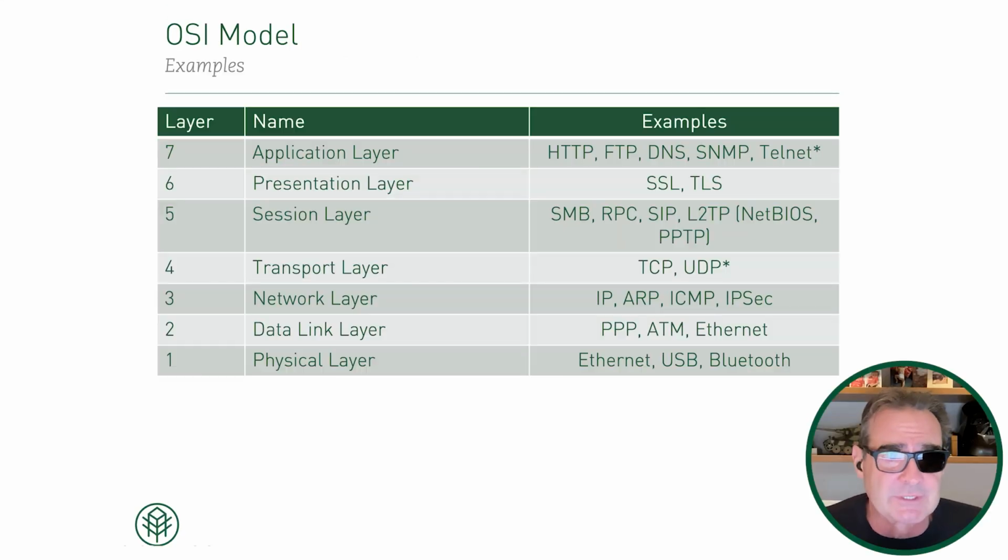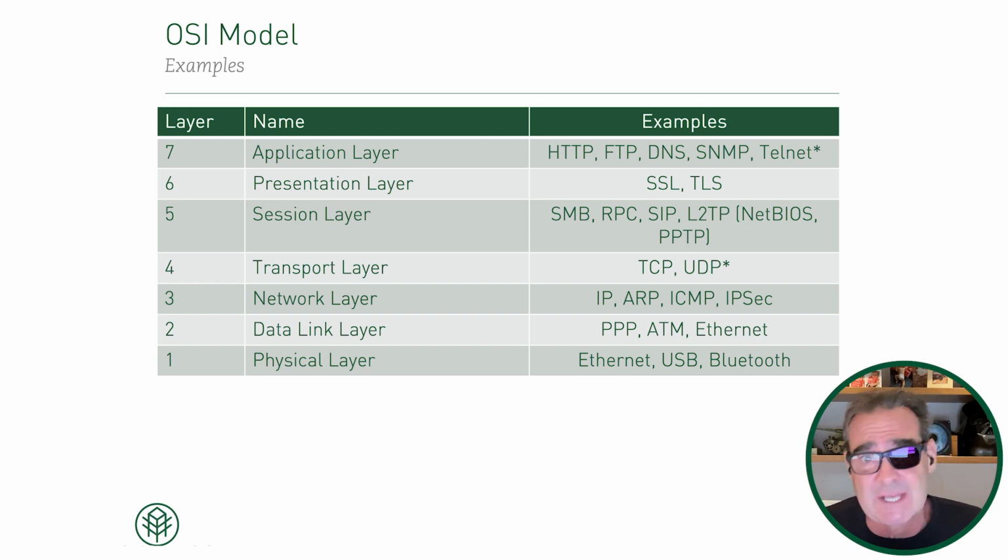So if we look at a practical example, we'll go in the opposite order this time. We'll walk from the top of the OSI model down so you can see how everything stacks up from the software that you're using all the way down to the underlying protocols. As we mentioned before, at the very top is the application layer where all your familiar stuff lives. So think browsers talking over HTTP or HTTPS, email clients using SMTP or IMAP.